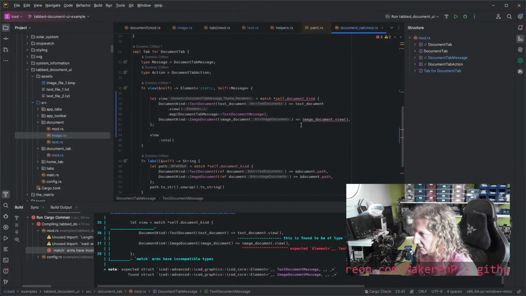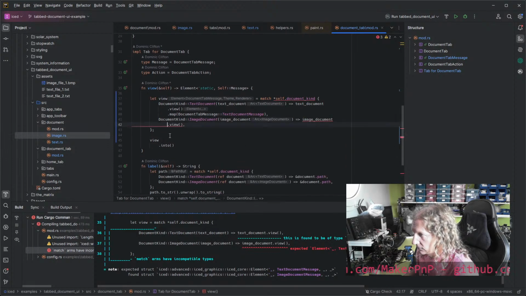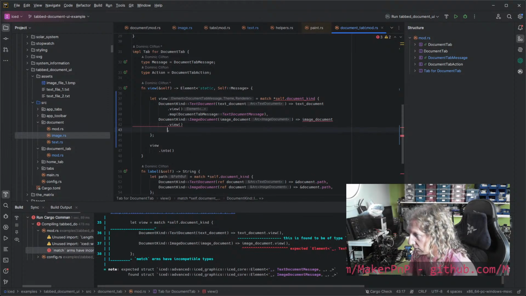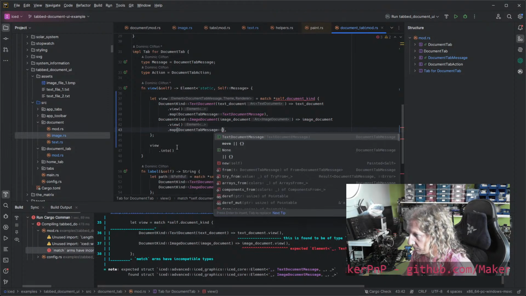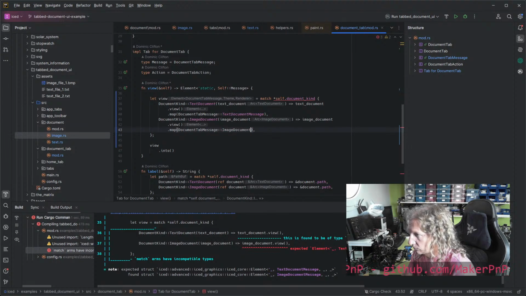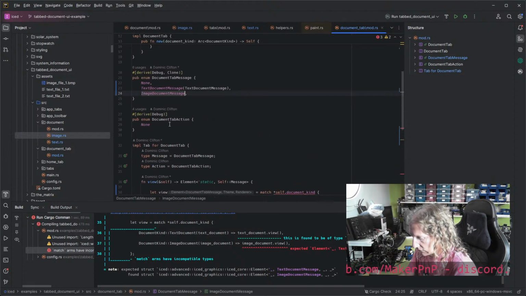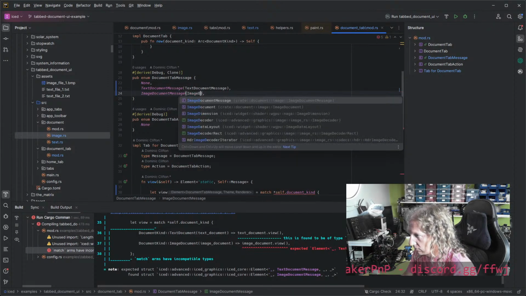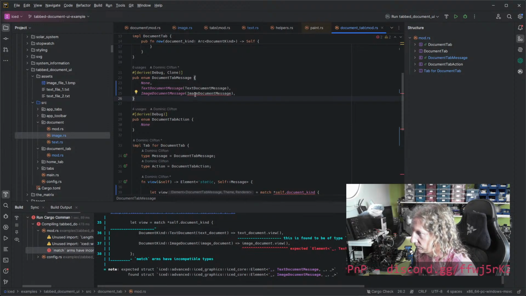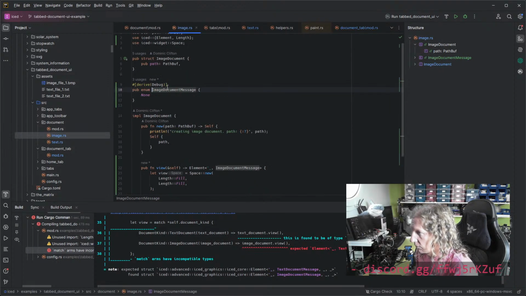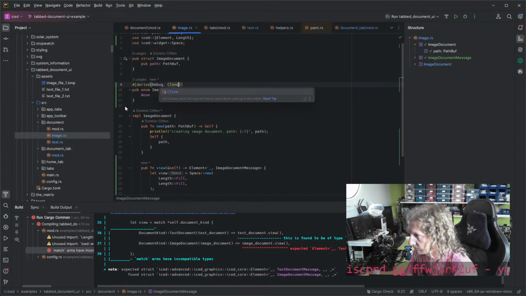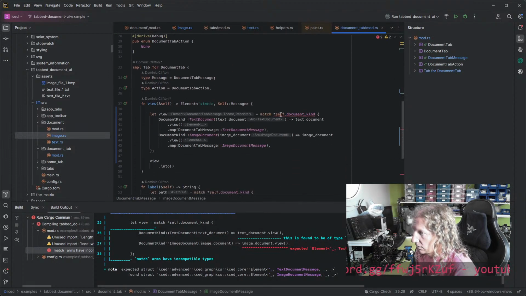Okay, right, and then we do the same thing for this one, I suppose. That one, which also needs clone on it. And does that shut this thing up?